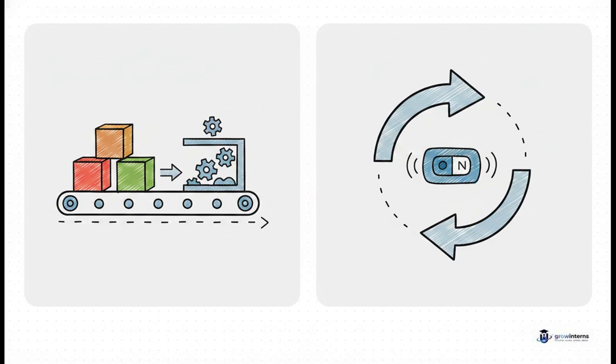Simple. Then you've got the while loop. This one's more like a sentry on guard duty. It will just keep running its code again and again as long as some condition is true. This is absolutely perfect for something like our app's main menu, right? We want it to just keep running until the user specifically says, okay, I'm done, I want to quit.